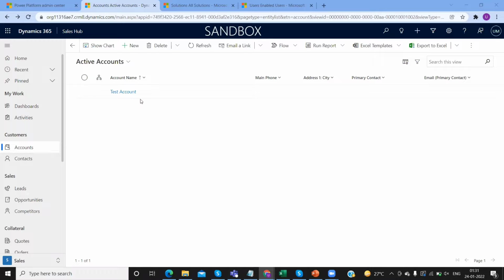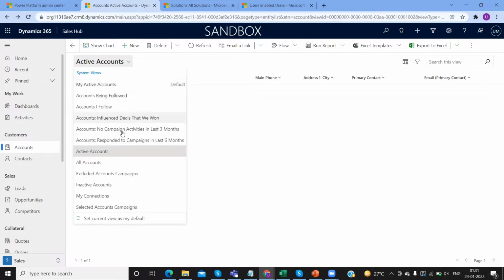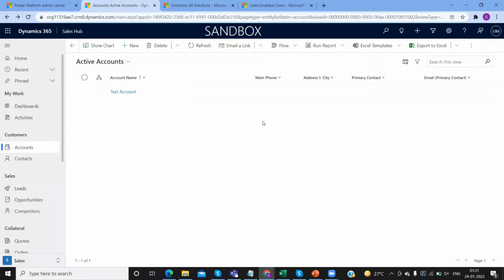Here for my account entity, this is a grid we have at the entity level, which shows a list of views. Here I want to show a different visualization, like a calendar control, that PCF control which comes out of the box. Let me show you how we can add that control to this grid.